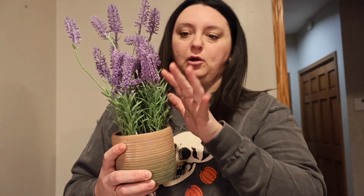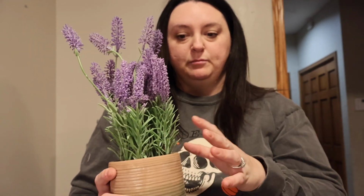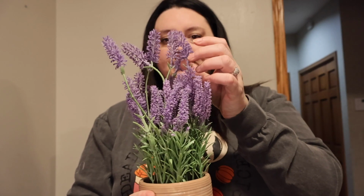Okay, so this next item's not really Halloween or spooky, but I had to throw in a little bit of color, so I opted for purple. I'm not in love with the vase portion of it, but I thought the height was good and I needed something purple. I was either going to find something purple, green, or black. They didn't have anything black. They had a few things of greenery, but I thought this one with the height and the color would be really pretty for spring. I'll show you why I decided on this color in just a second.